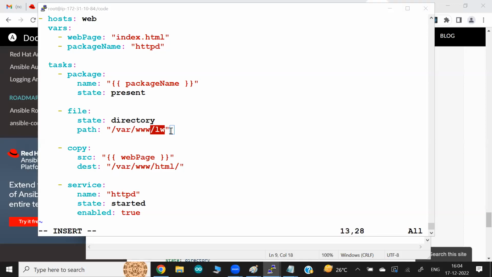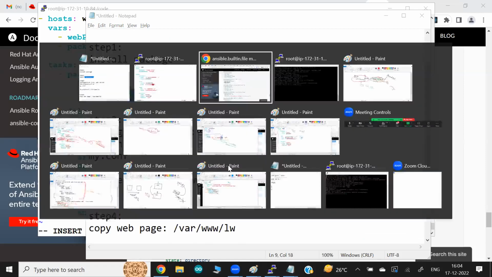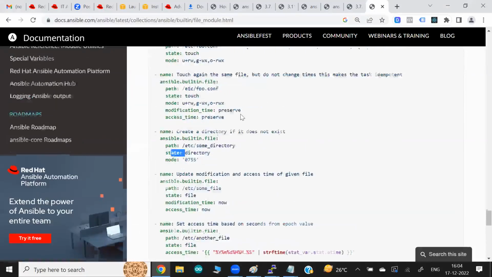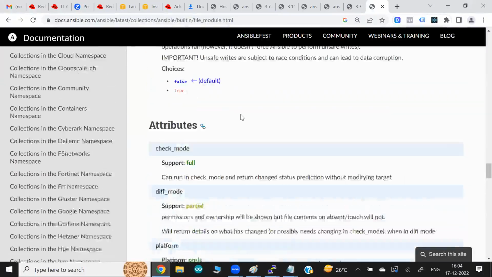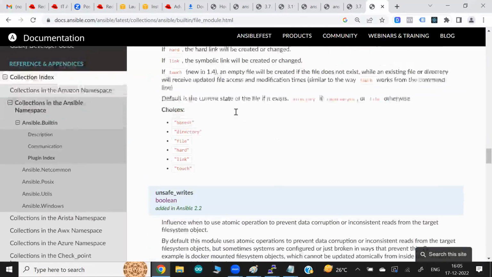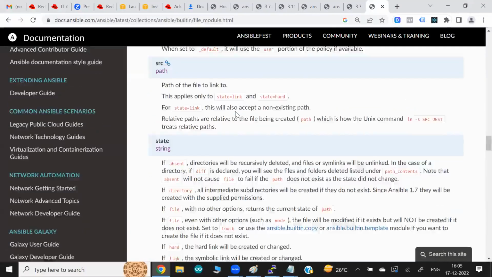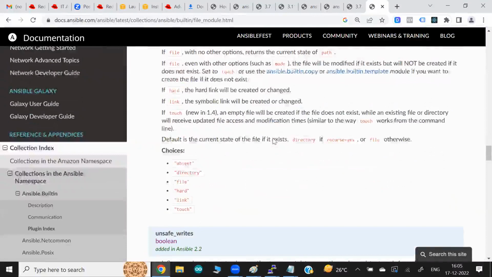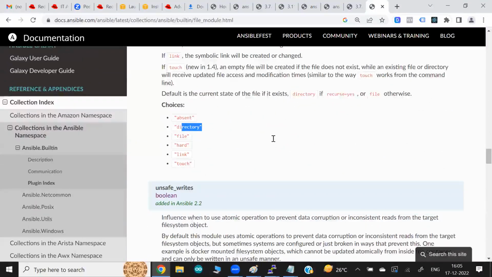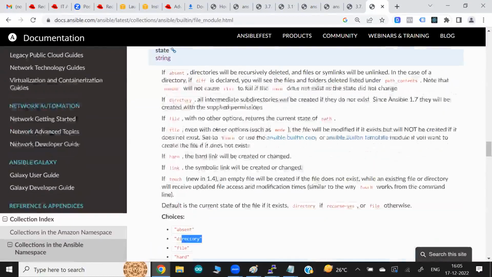Okay, or if you don't know much about state, then you can see in the complete document, state means if you use the state directory, then you will read this document, they will say they will create the directory.